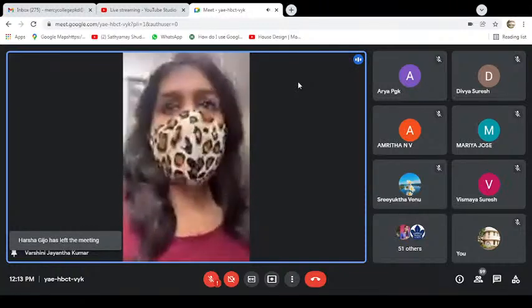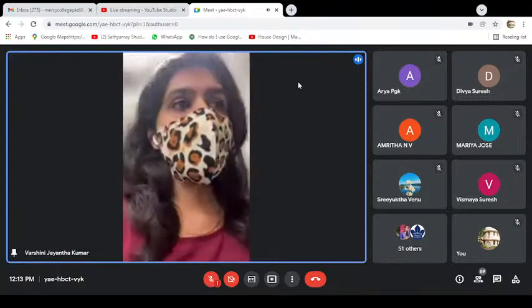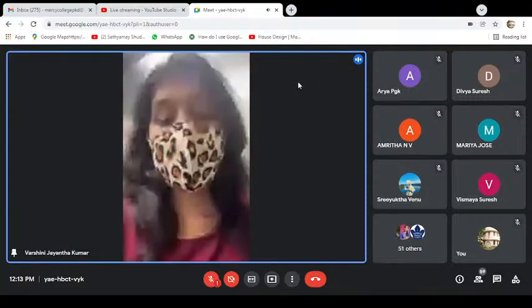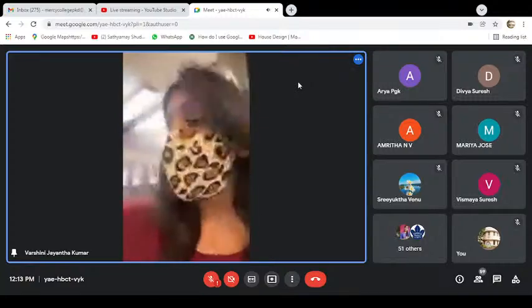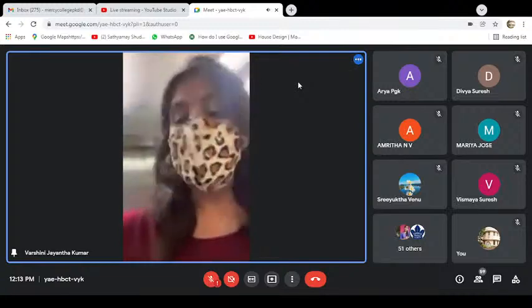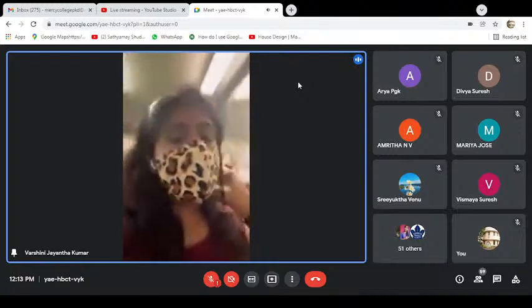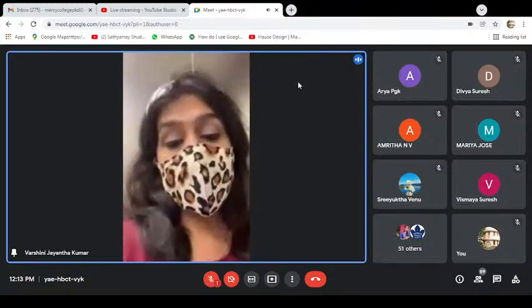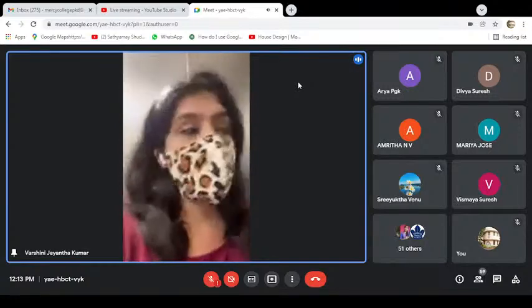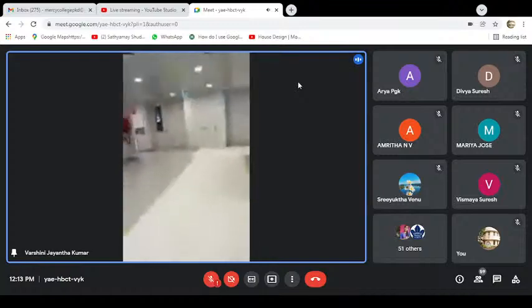With COVID, everything is a bit stretched now, so we need to have a triple dose of vaccine to get access to these facilities. So a lot of people are not able to come inside the building or go outside. So it's kind of limited, but I think I have shown you most of it, whichever is accessible today. That's the second floor.